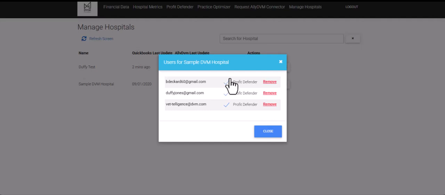And if you want to see who's in your dashboards and who can get in, these are the people that are in there. When you're admin, you're able to see who's there and who's not, and you can remove these people. So say someone in your office has left, you can remove them from your dashboard so they can't see your data. So that's where you control all of that right there.